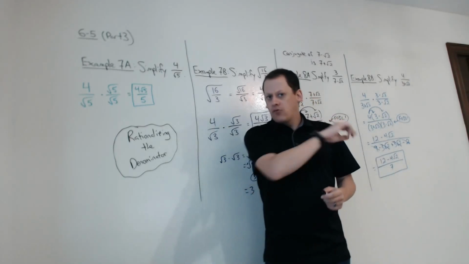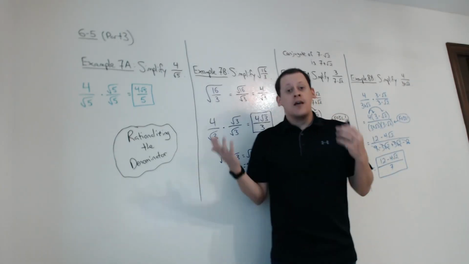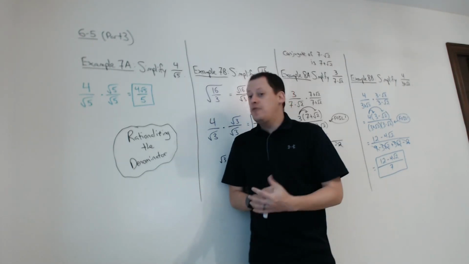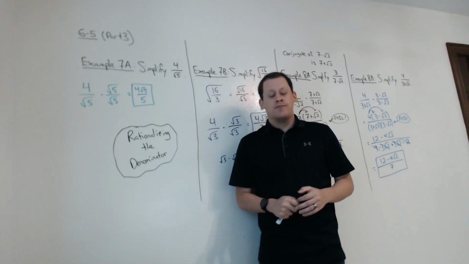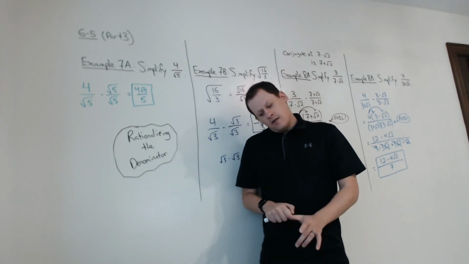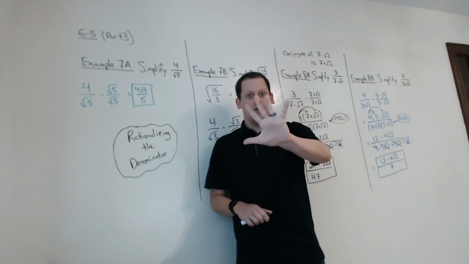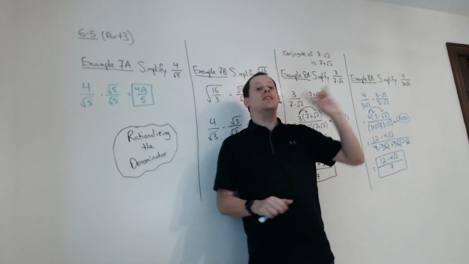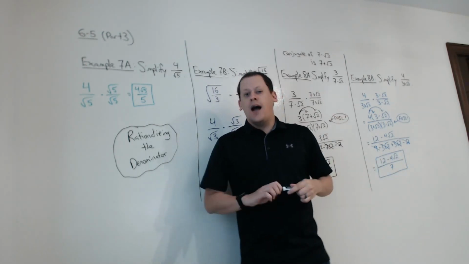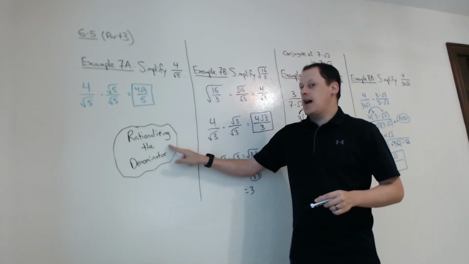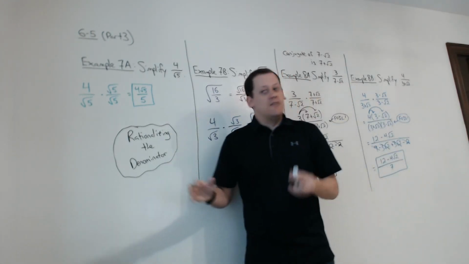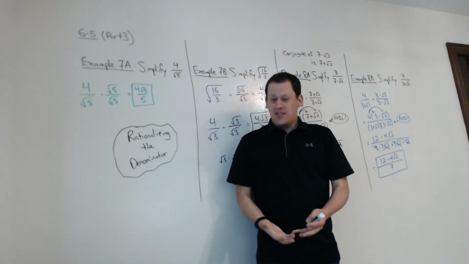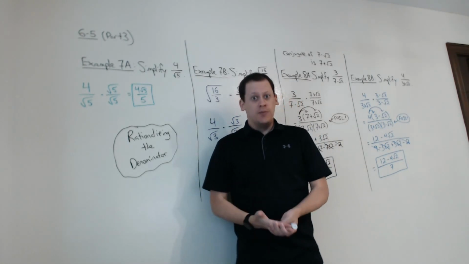So, I think you are ready. We've now talked about everything in the notes. You should be ready for the problem set for 6.5. If you've been taking good notes through these 3 videos, you've got everything you need. The assignment has 5 questions on it. Most or all of those questions have to do with the first 2 videos. I'm not sure there are any where you have to rationalize the denominator like we have done here. So if this video was over your head and you don't really get it, that's okay. Still try those problems out. You should be able to work through those.